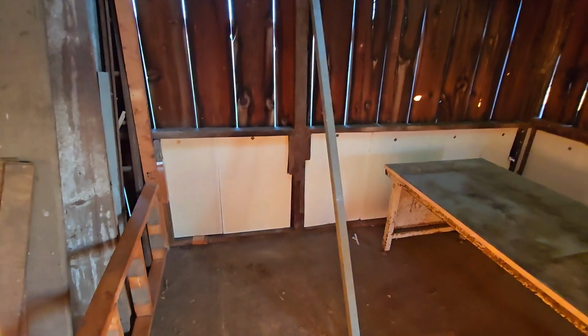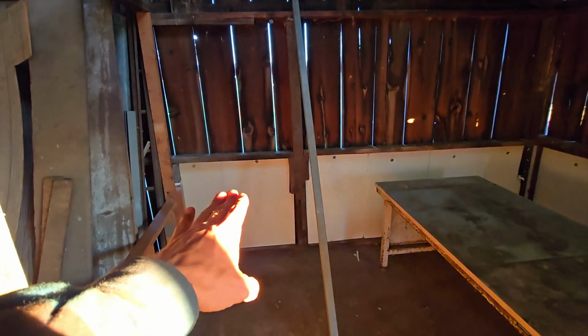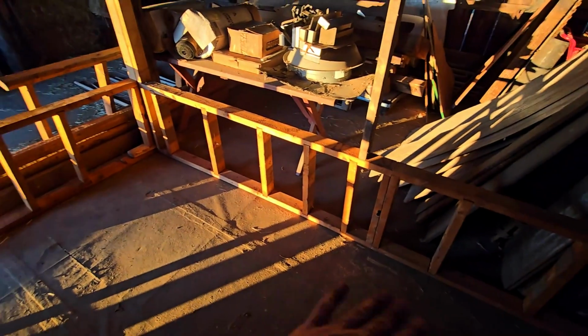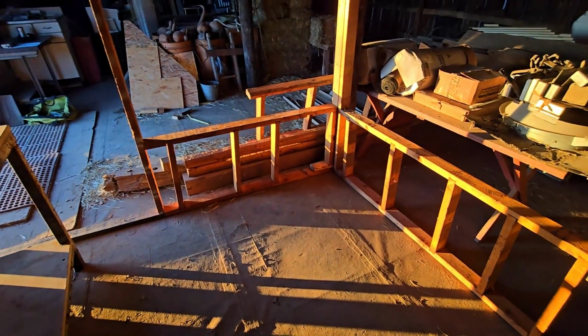And then we'll get the wainscoting up, which will just be the lower half of the wall where we have the insulation. It's gonna take me a minute to get all those sheets out of the shed. If I have enough of it to go around these walls, I will, but I might have to find something else to do the interior walls.